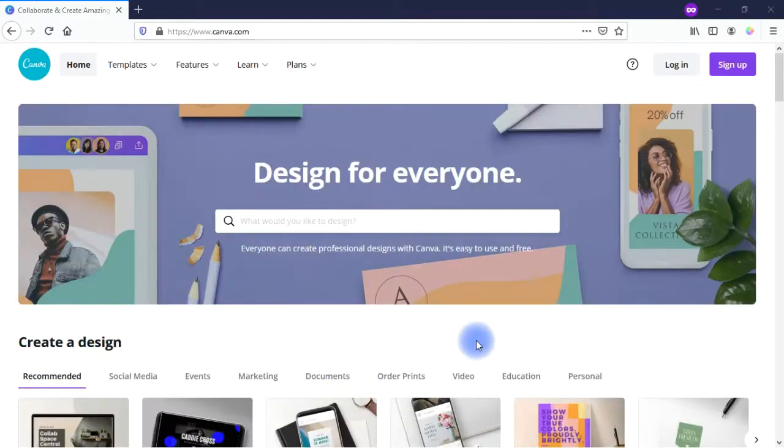And the truth is, you can do a lot with the free version of Canva. In fact, I've been using Canva for years. I've designed hundreds and hundreds of different social media graphics using Canva. And in all that time, I've only ever paid $1 for a very specific image that I couldn't find anywhere else. And I've tested out all the different graphic design programs, and in my opinion, you get a lot more out of the free version of Canva than you do out of the free version of their competitors.